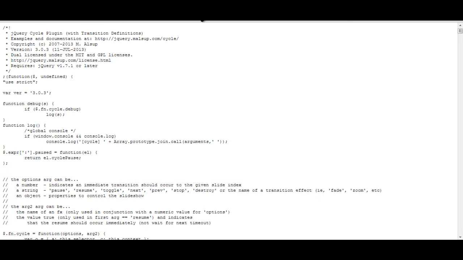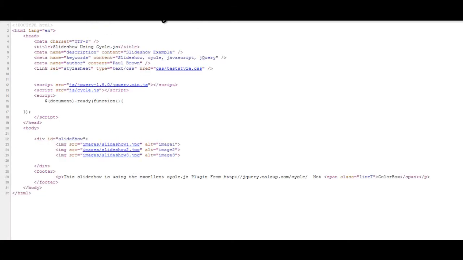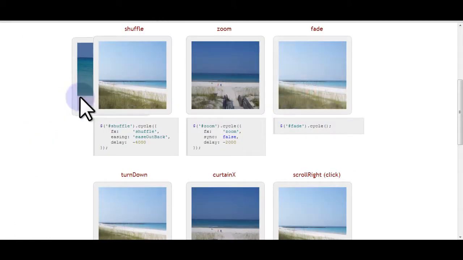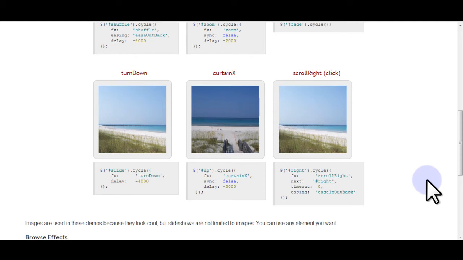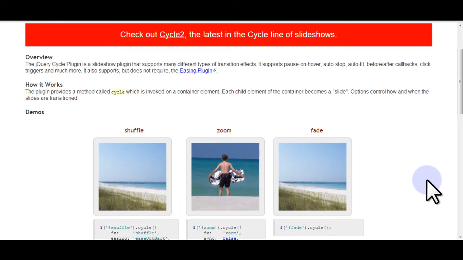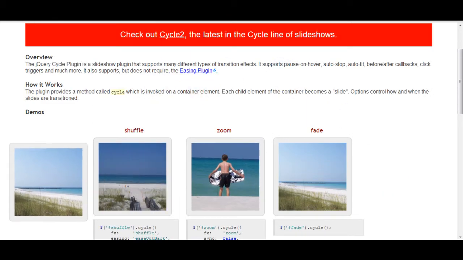It's as simple as that. But I would advise that the best way is to go to the vendor's website who makes the plugin, because you get full instructions there, and obviously you'll be able to see some more demonstrations and things like that.